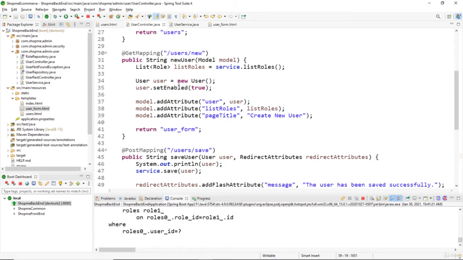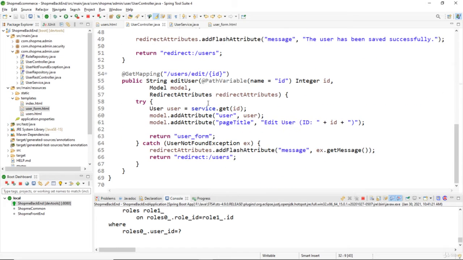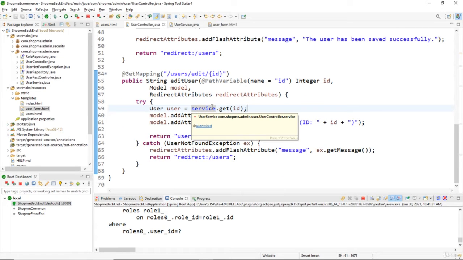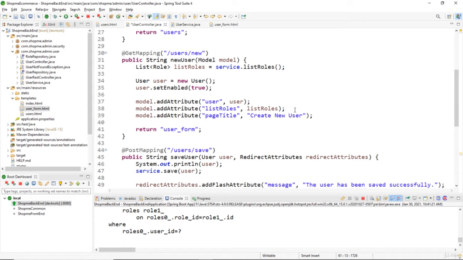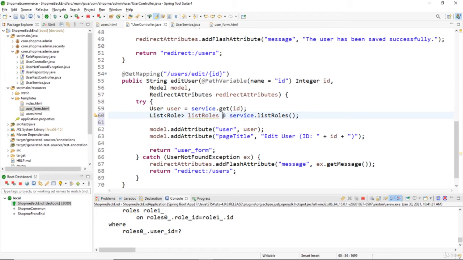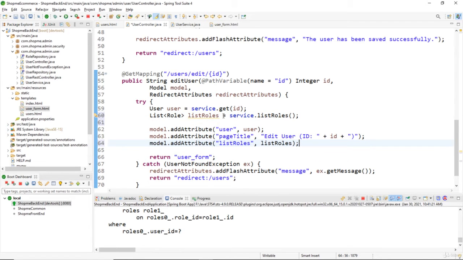Similarly in the new user method here, we will need to copy this statement and add the list roles onto the model here. Okay, save the change.